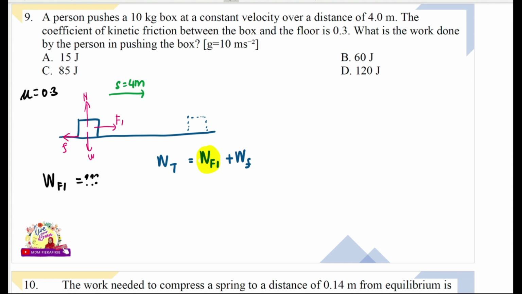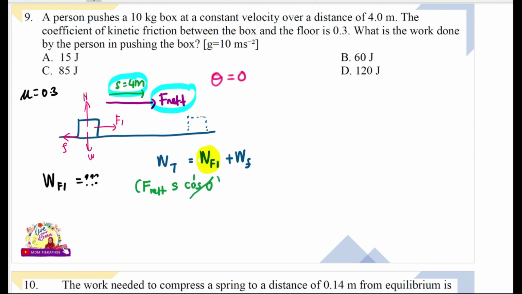Boleh? Okay. So, now since the object is moving to the right, macam soalan sebelum ni, dia mesti ada F net in this direction. Okay, where the angle between S and F net is equal to 0, same direction. Okay, so we can substitute here W total is equal to, formula W equal to Fs cos theta. So W total is equal to F total ataupun F net darab dengan S cos the angle between them is 0, must be 0. Okay, untuk objek tu bergerak ke kanan, dia mesti ada daya bersih which is same direction dengan S. Okay, boleh. So, this must be 0.